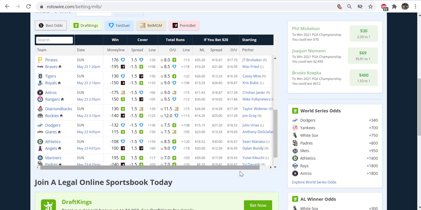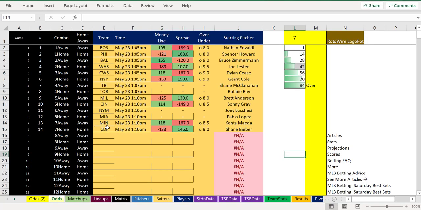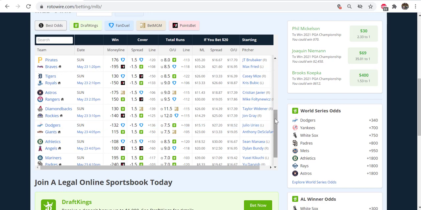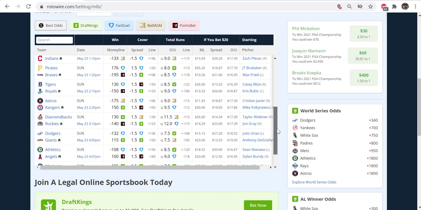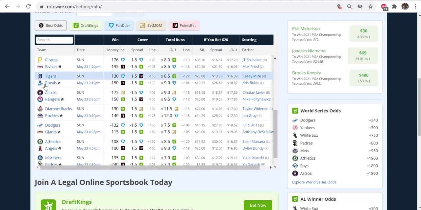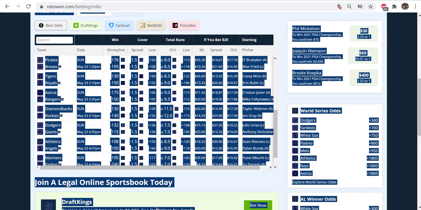Now, how far did we go down when we just copied it? It made it to the Minnesota-Cleveland game. Well, you got to find Minnesota-Cleveland, which is right here. And you don't need that one, so you got to put it right there. This is really touchy. You got to put it right there, and now you have the Pirates at the top. Now you press Control A, Control C again.